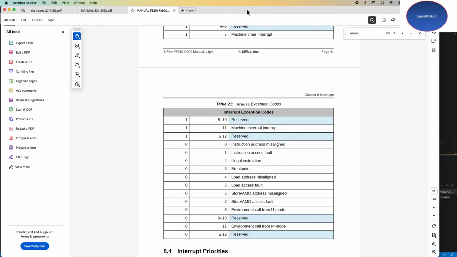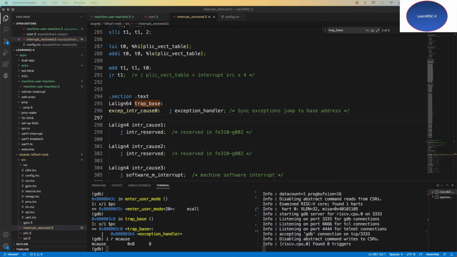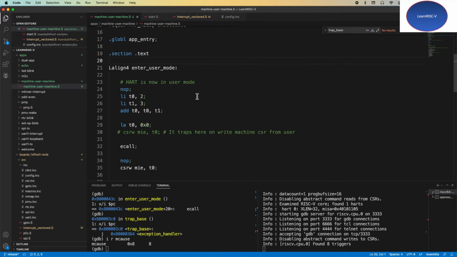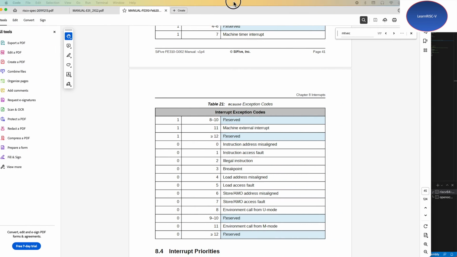Okay, so the difference between this and a trap caused by performing an instruction that is not allowed in a particular privilege mode: if that is executed, then it would cause an exception like instruction access fault, or I think illegal instruction.